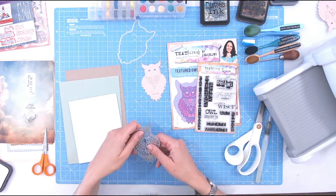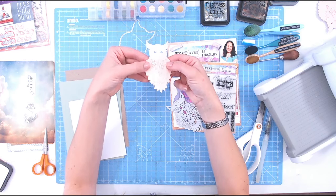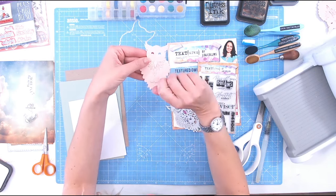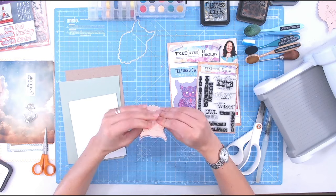You can see you've got the eyes out. You've still got the areas that will lift up, all this feathering around here. If I turn it around, hopefully that's easier to see. You can see all the feathering. You can lift up, you can start rolling with your pokey tool, the same with the feet. Now I'm going to pop this back into the die though. Pop you in there, we go.